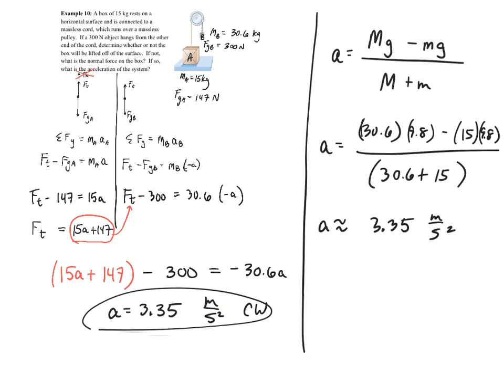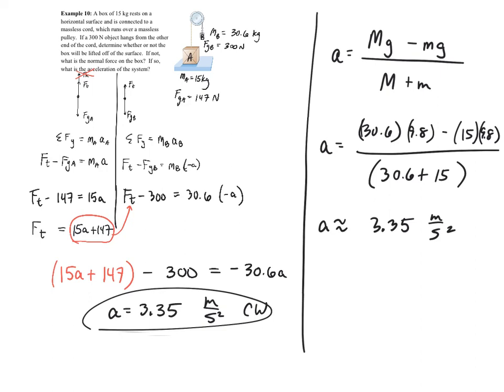Acceleration would be 0. Well, try it. This number, if it's the same as this number, when you subtract it, what are you going to get? 0. The logic makes sense. If the masses were the same, it would be like 30.6, 9.8, minus 30.6, 9.8. Well, that would just give you 0. And that validates our logic from earlier that if the masses are the same, you're in a state of equilibrium there.